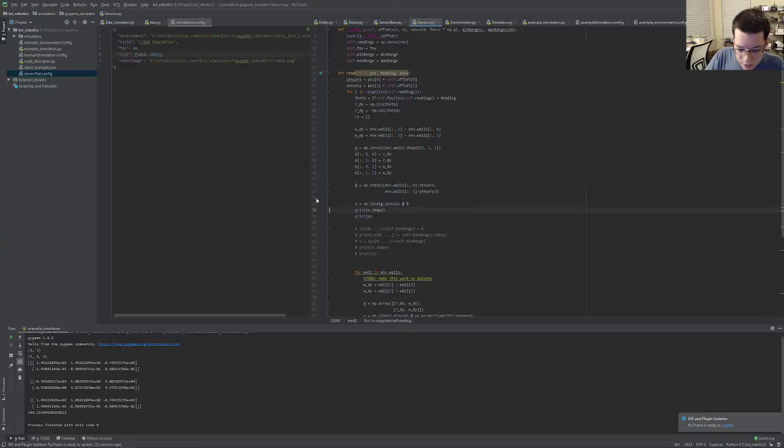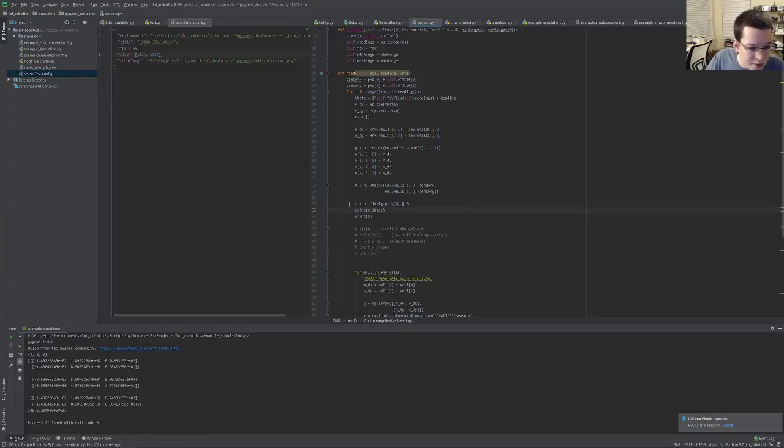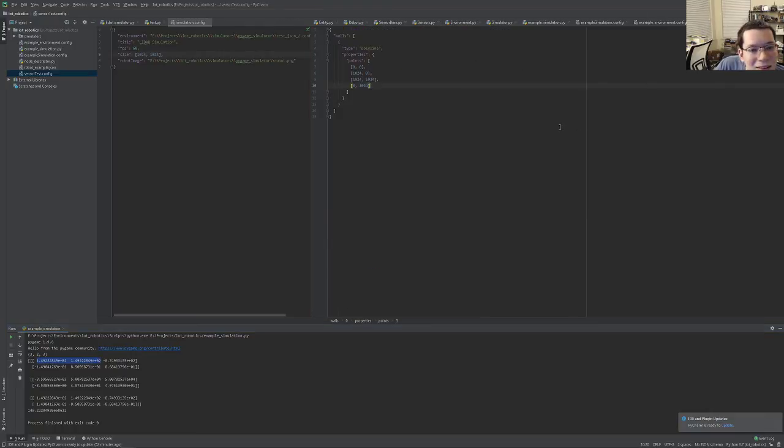So now, if I run this again, then the shape of X is 3 by 2 by 3. Why is it 3 by 2 by 3? The 2 I know. I know where the 2 comes from. I don't know why that number is in there twice, because I don't think it should be.